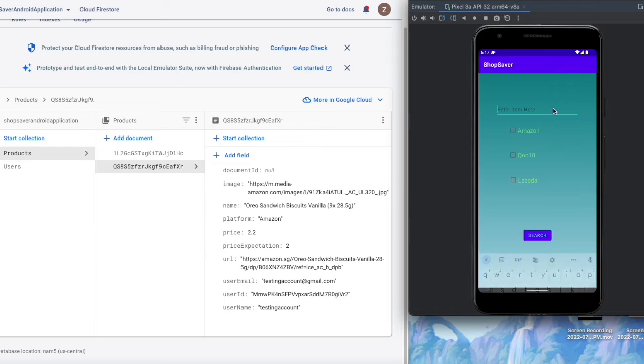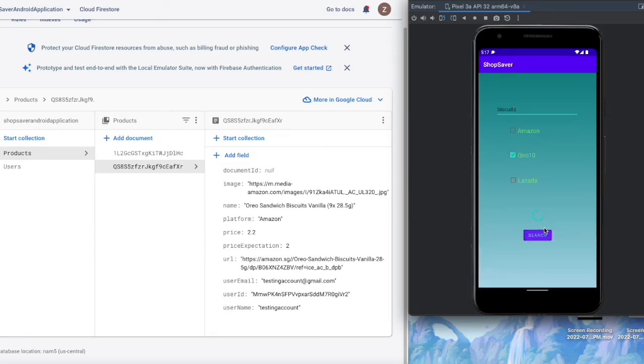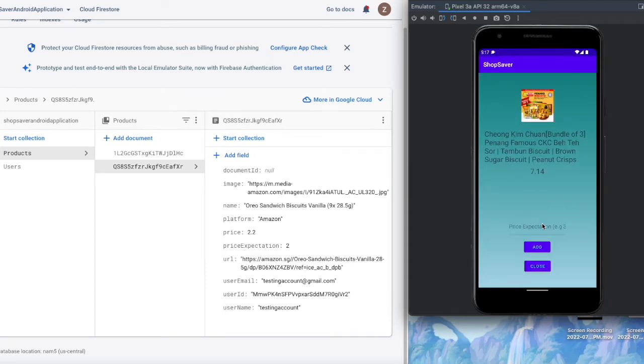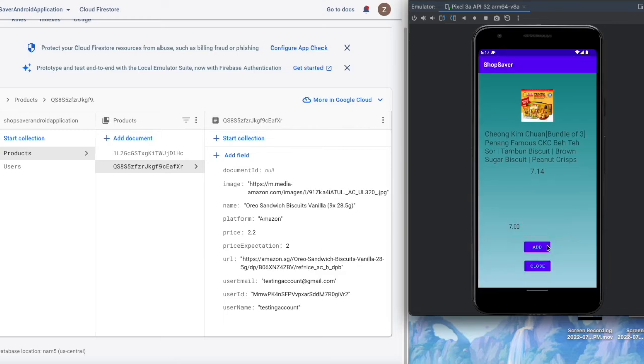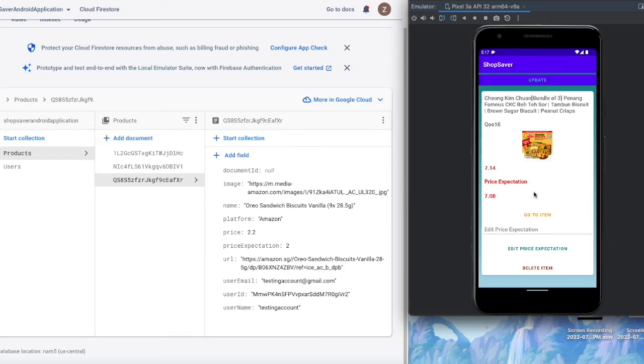Let me try to add something to the tracking list, maybe from Q10 this time. When I search it, let me add this item to track, for example, $7, and I just add it. Now when I go back, you can see that my tracking list only displays the item that this user is tracking.